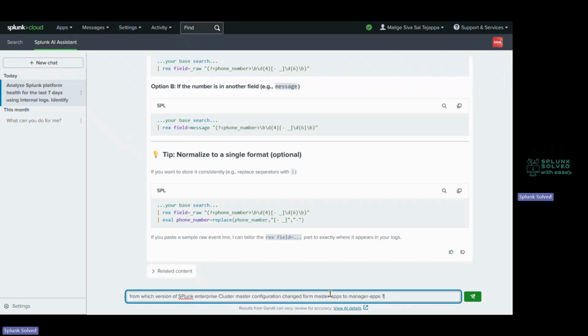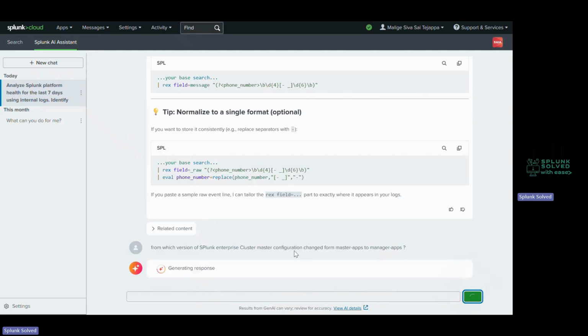So from some particular version of Splunk Enterprise, instead of using master apps, they have introduced manager apps, which is used in the cluster master to push the apps to indexer cluster members.